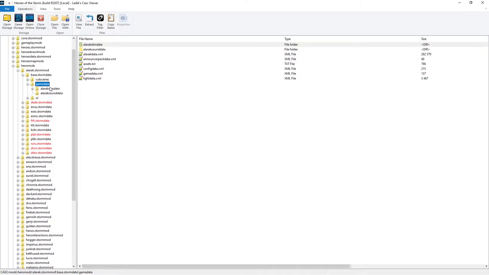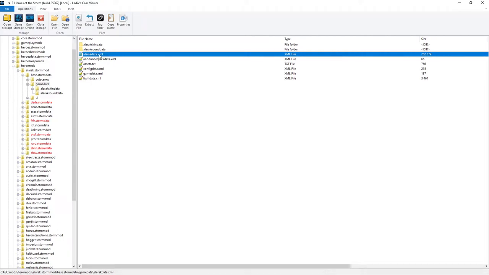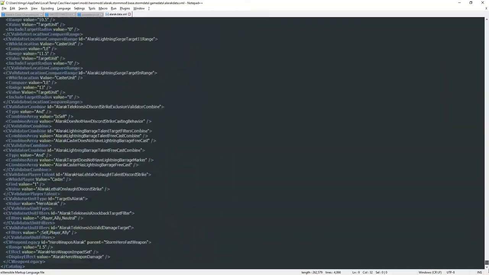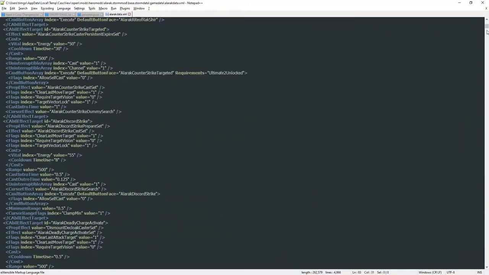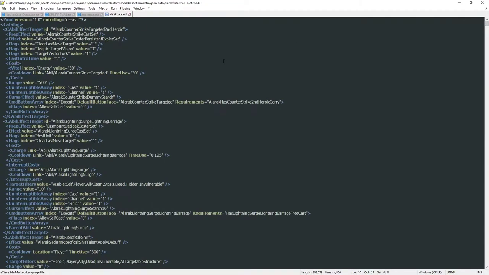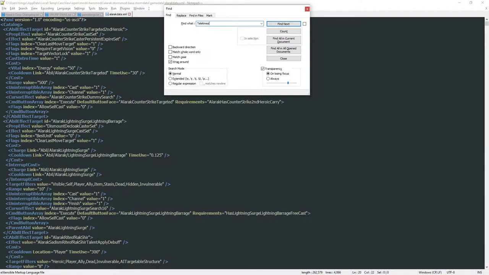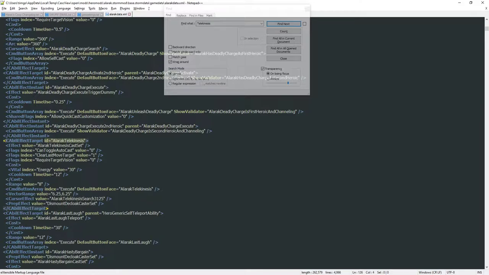Game data has a couple of interesting things, but the most interesting is alarakdata.xml. And this is a very big file, which contains basically everything that Alarak is. So if we search telekinesis, we find CAblEffectTarget, where C stands in front of everything, ABL, ability, effect target, with the name of Alarak telekinesis.